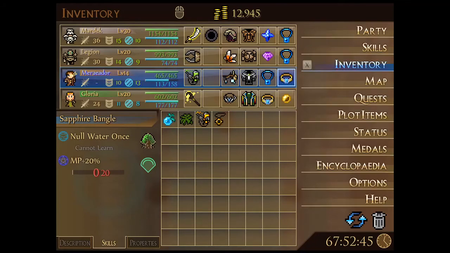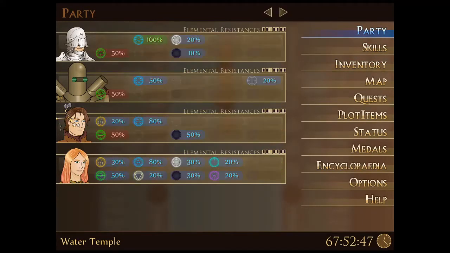Let's take a look at where the party stands from a water resistance standpoint. And everyone is actually just below 100% water resistance, except for Mardek. Mardek is well above, in fact. That's because Mardek is currently using the Trilobite armor and may also be equipping Resist Water. I'd have to double check on that.